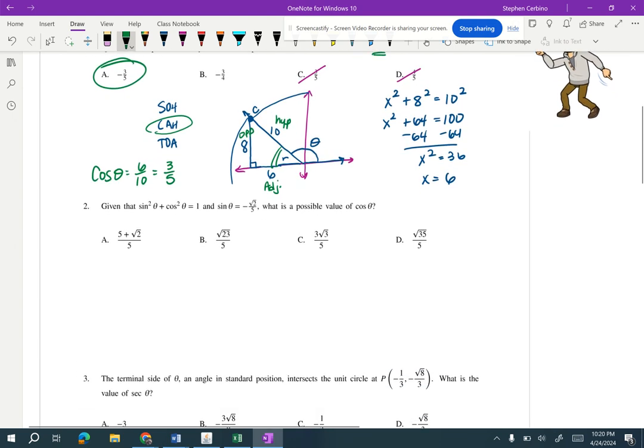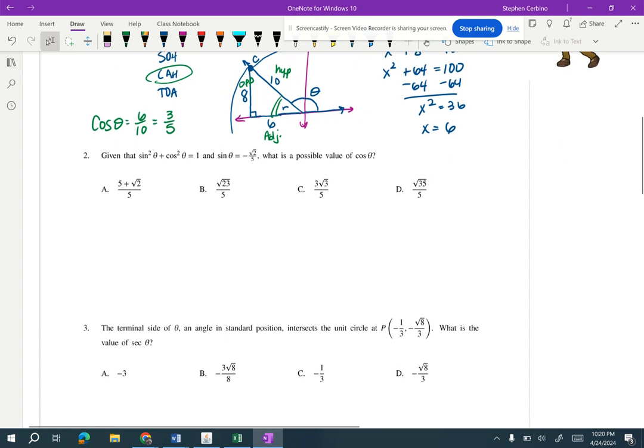All right, let's take a look at number 2. Number 2 gives us the Pythagorean identity here of sine squared plus cosine squared equals 1, which I know for me, we didn't use too much in class because most of the questions that are on the Regents exam, if not all of them, can be answered just using SOHCAHTOA and understanding how the unit circle actually works. This identity is great, it's useful, it can be used to answer this question, but it's actually not needed at all to get this value that they're looking for.